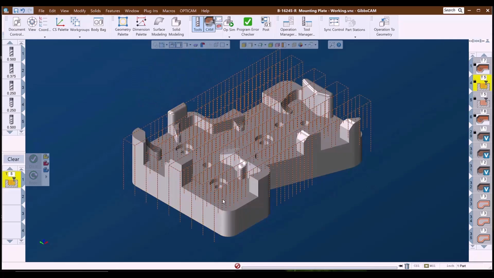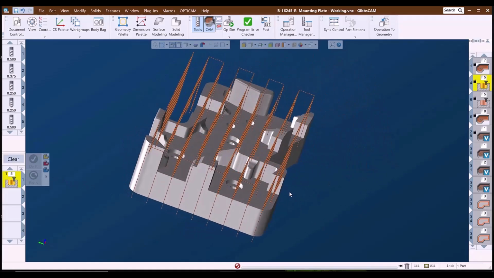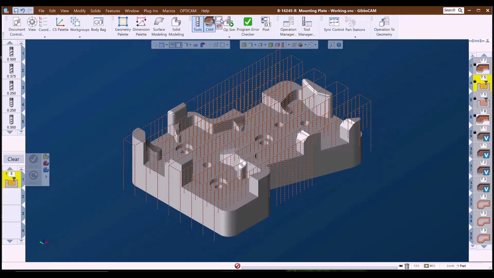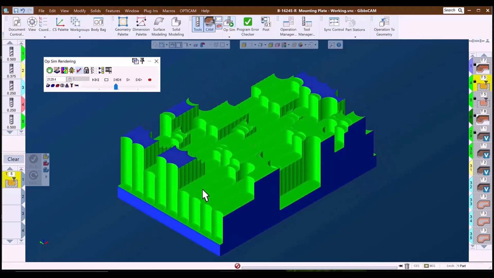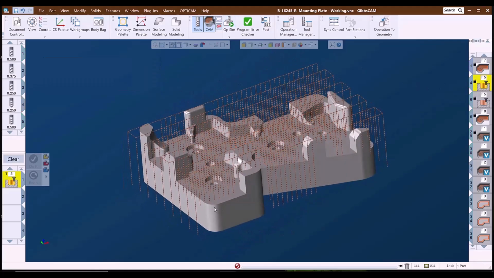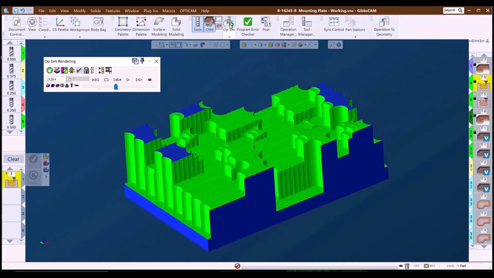But when we look at this type of 3D part, parts with a lot of detail at different levels, plunge roughing usually produces a part that has to have at least one, if not two or more, additional operations to prepare it for finishing. As you can see, although this operation takes less than 19 minutes to rough, it doesn't really get us very close to finished shape, especially in the 3D areas of the part. With this large stair-step finish, this part still has far too much material in places to be ready for finishing.